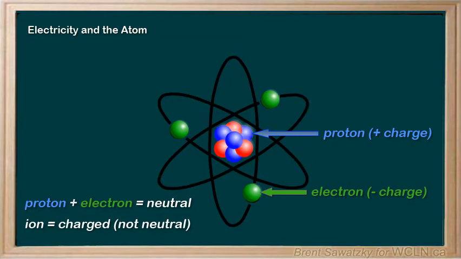Notice that we keep talking about the atom losing or gaining electrons. Well, what about the protons? Well, the protons are part of the nucleus, and that means that they're kind of locked into place. The electrons are the particles that are free to move around a lot more. In some materials, the electrons can move around a little bit, while in others, the electrons are flowing all over the place. So, we've hit the first big idea. When it comes to understanding the nature of electricity, it all has to do with charged particles within the atoms.